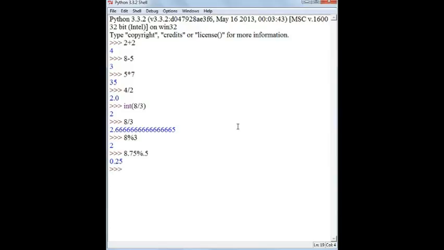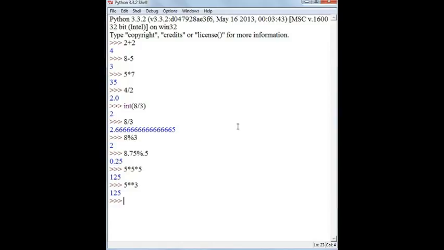Let's move forward to the exponents. What are exponents? Exponents are powers, exponential power. Say you have to do 5 to the power 3. How can you do that? There are two ways that you can do it. One is 5 multiply 5 multiply 5. It will show you 125. What is the other way to do it? 5 double star 3. It will show you the answer directly. So these are the two different ways in which you can perform the exponent operation.